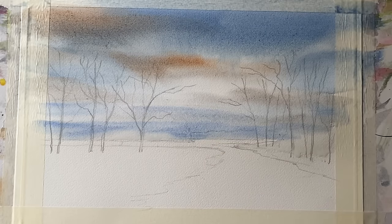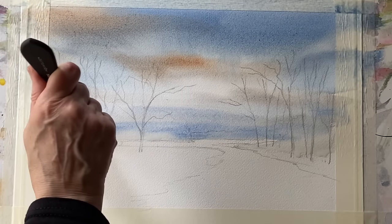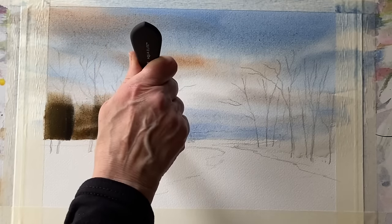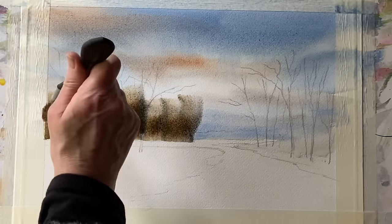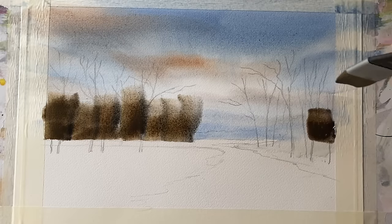And of course the sky area is still wet, so I'm going to get in my mid-ground trees and my distant trees using the same brush. I've dipped into raw umber, sepia and a little bit of my indigo, and I'm dragging up into the wet paint just a few shapes that will give me my mid-ground tree line on either side.